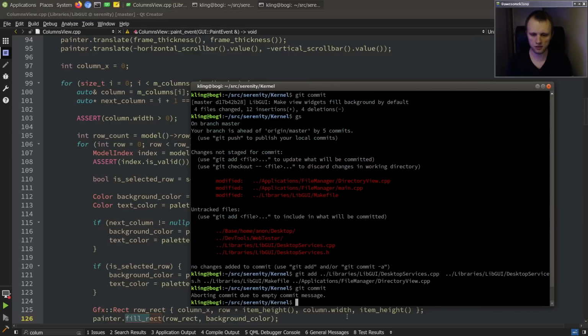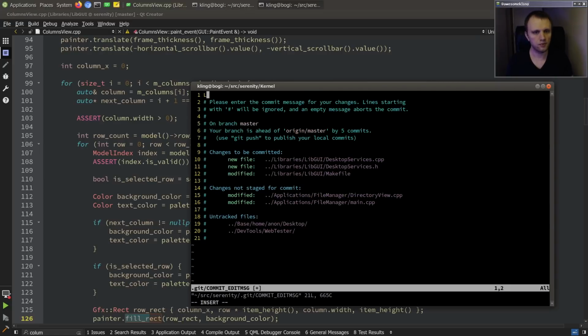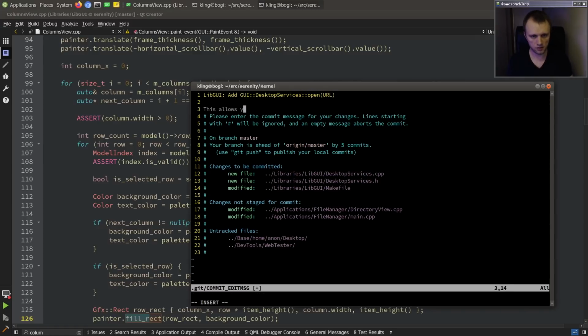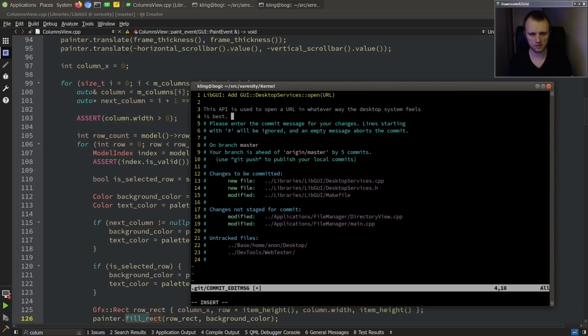Or actually, I shouldn't have done the directory view there. GUI, add GUI desktop services open. This API is used to open a URL in whatever way the desktop system feels is best.